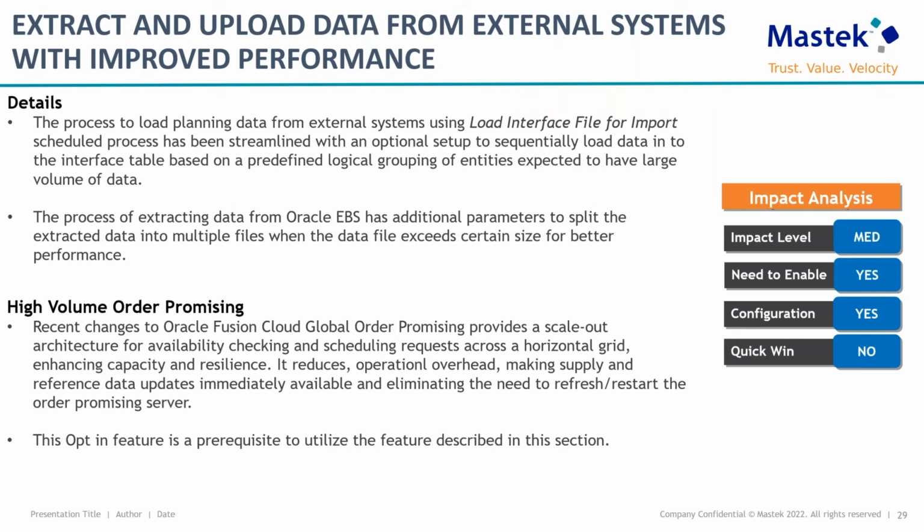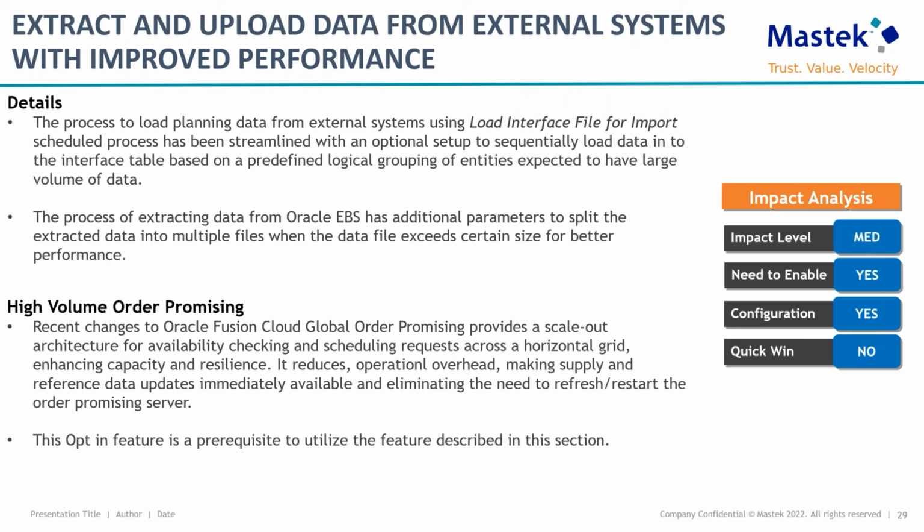Next, extract and upload data from external systems with improved performance. Now, a large volume of data resident in your supply chain execution system may be required in Oracle Fusion Supply Chain Planning for effective planning. It's imperative that this data is loaded in the most efficient manner so that the data is available for running the planning processes with the minimum delay.